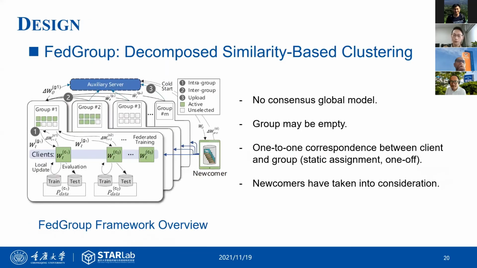We propose a new clustered federated learning framework. The overview of our framework is shown in the left picture. There are 4 characteristics of our framework. First, just like the previous clustered federated learning frameworks, there is no consensus global model. Second, a group may be empty, and client assignment is static and one-off. FedGroup can handle the joining of newcomer devices.